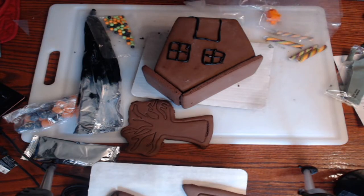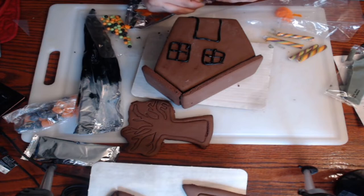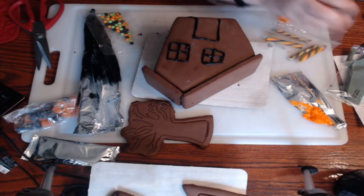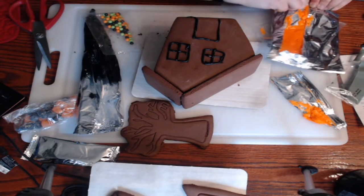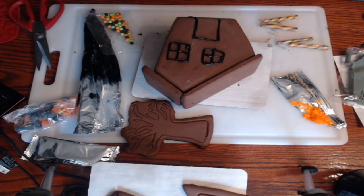Seriously? Okay. This is no good. There's gonna be icing everywhere. Like this icing, I just don't. It's too thick. I just need the icing in the bag, please. Okay, just get in there. I just don't even care anymore. Okay. It's orange icing. It's just not even gonna work.